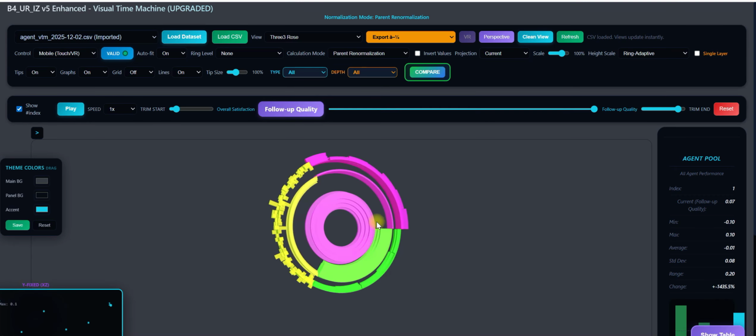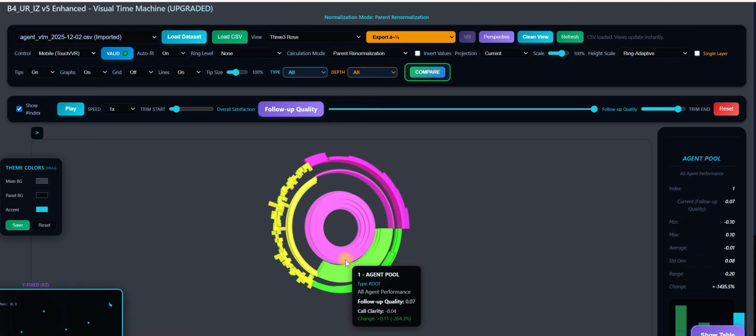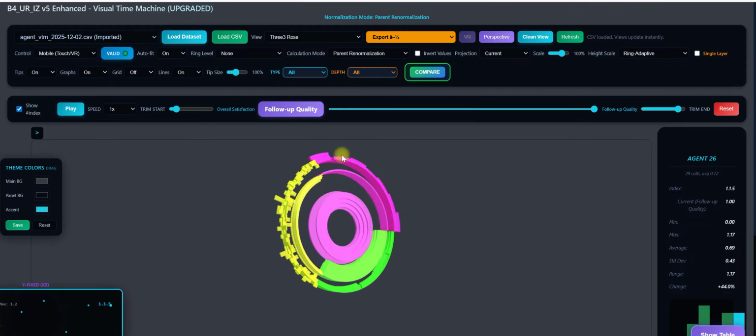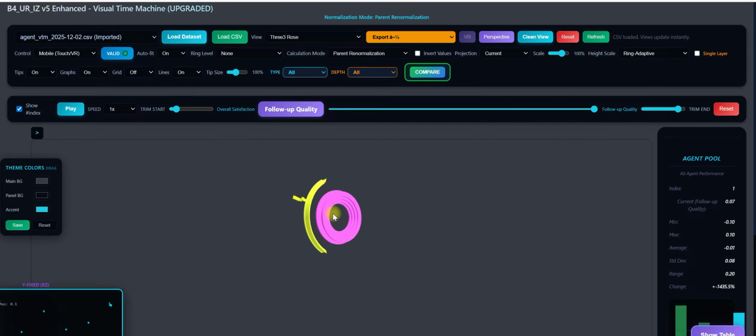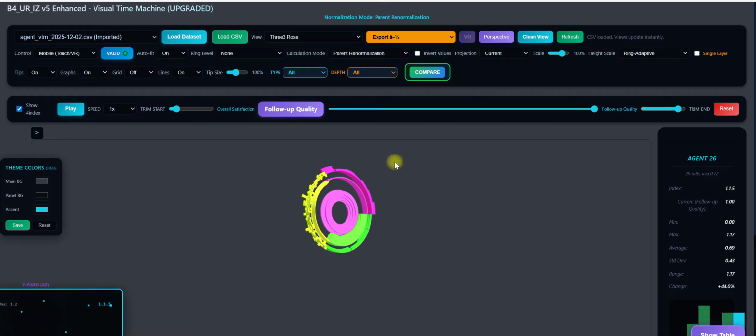There's the agent pool, and we can see needs training, all agents, and here we can get an indication of courtesy, and this gives us a stronger granularity function and feature than what we had before. So there's a lot of features, to say the very least, and we're able to take that and drill it down in the main system and see exactly what we're talking about. We'll just release that.